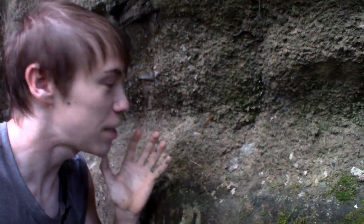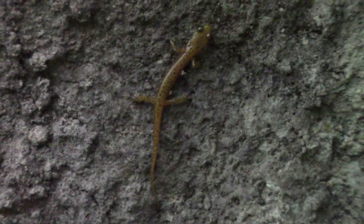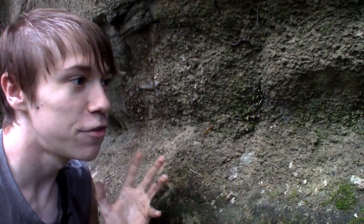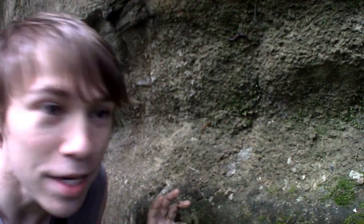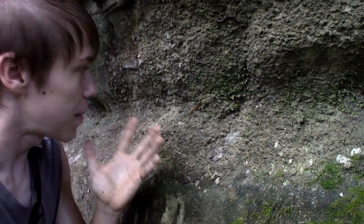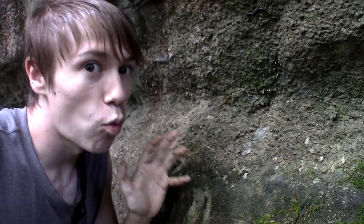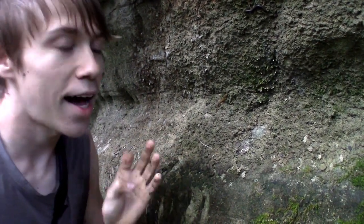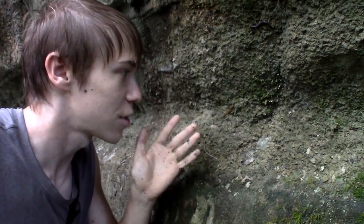This salamander is a pretty rare species to find because of how specific their habitat is. You can only find them in places where there is moist limestone, meaning they can only be found maybe a few hundred meters away from a cave. Right now we happen to be maybe 10 meters from the entrance of a cave. This species, like basically all salamanders, have aquatic larvae, and their aquatic larvae live in the water that forms at the bottom of these caves. However, the adults will crawl up the walls of this cave, and a lot of them will leave the cave and hide underneath rocks or crawl up the rock walls on the slopes around the cave, like this one right here.